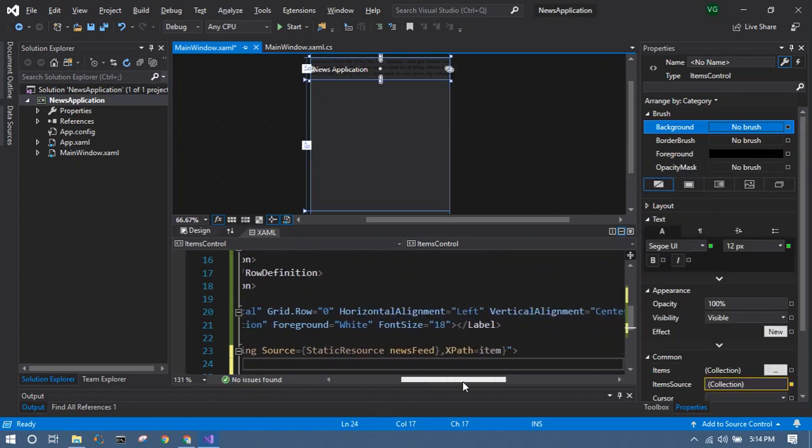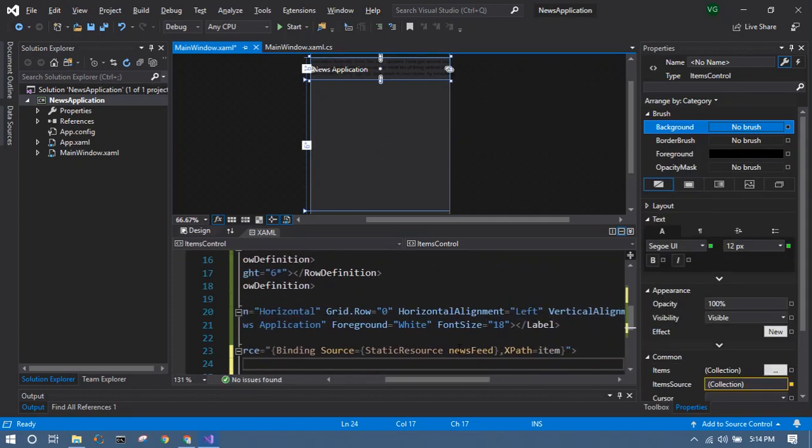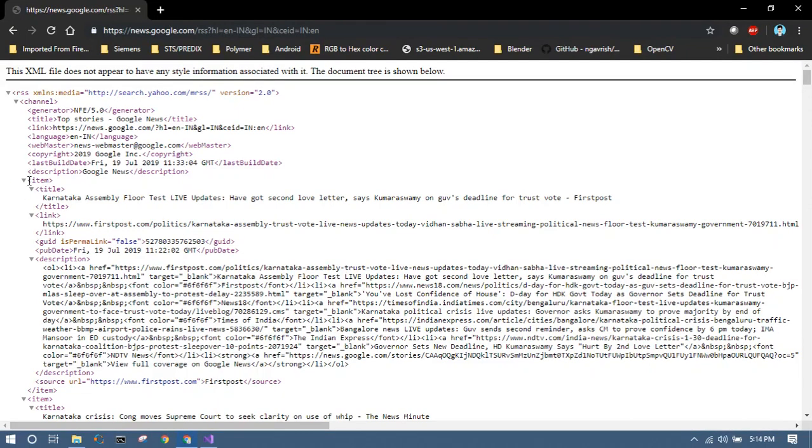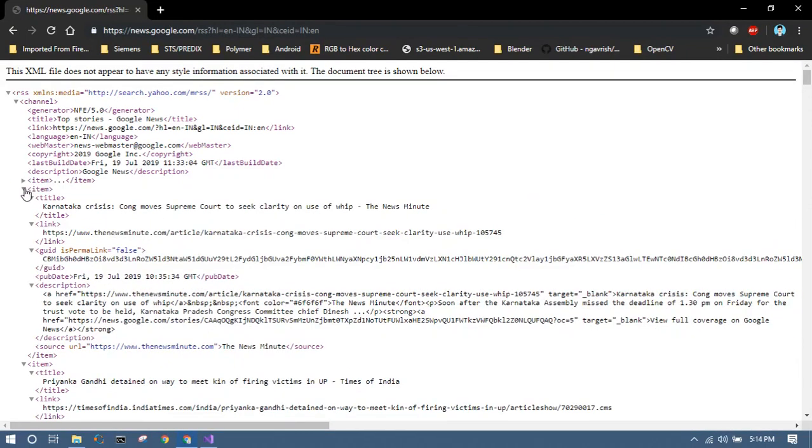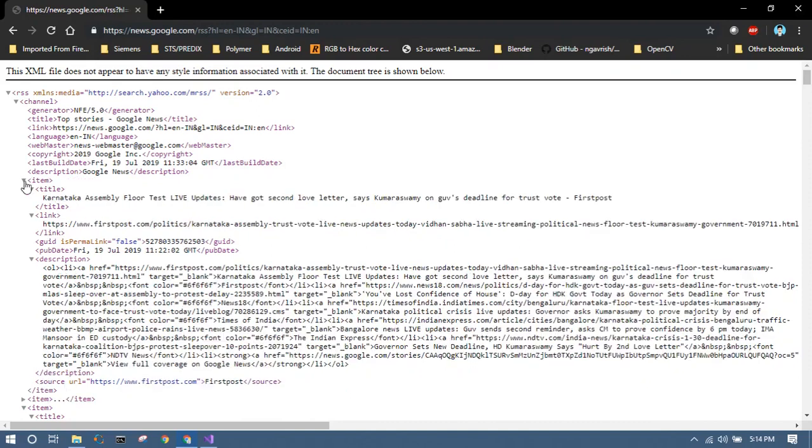If you take a closer look, we are binding it to our news feed, and the reason I mentioned item is that each item comes over here, so each tag. Under this we have title, link, and other data available.